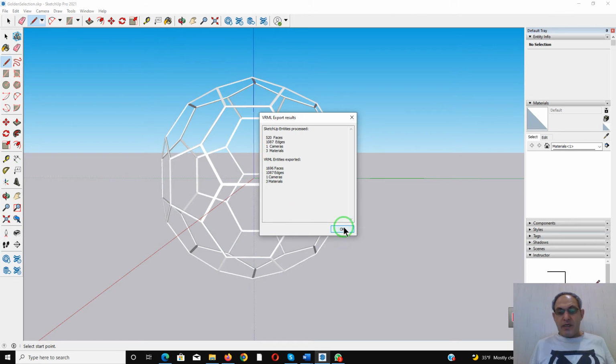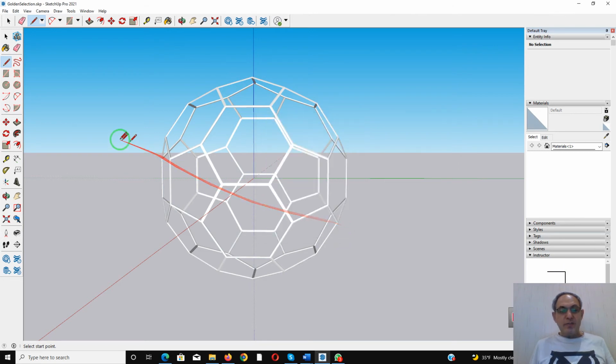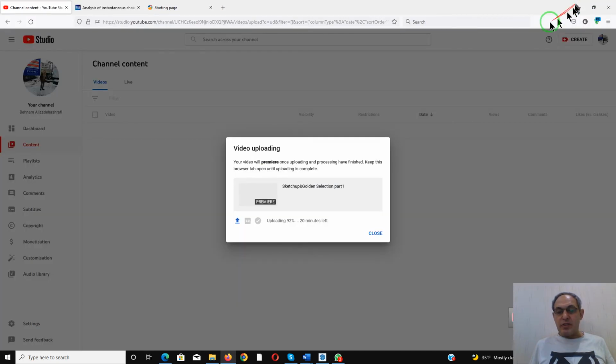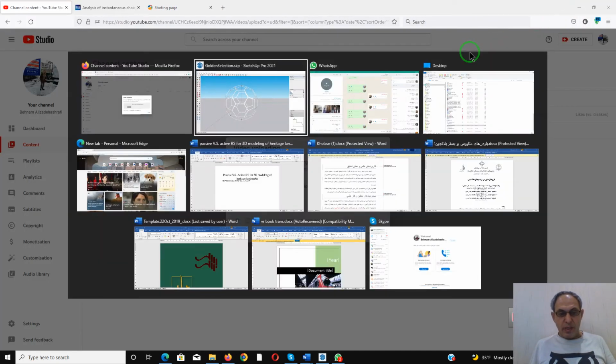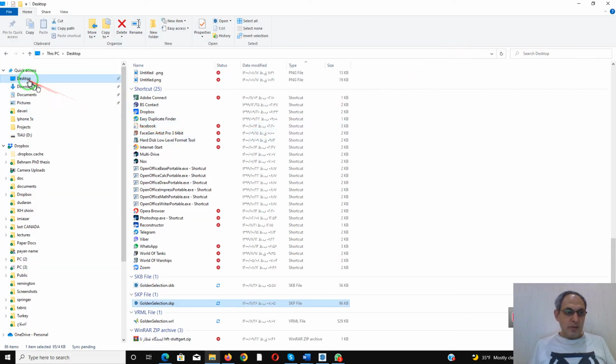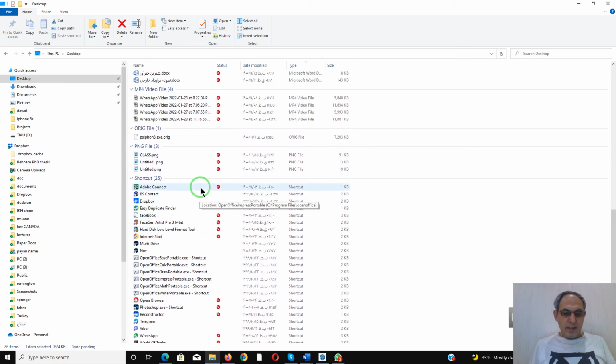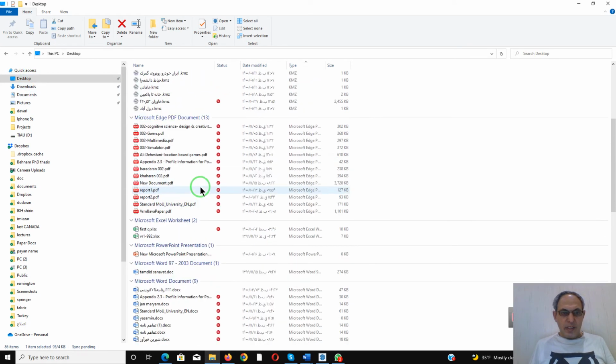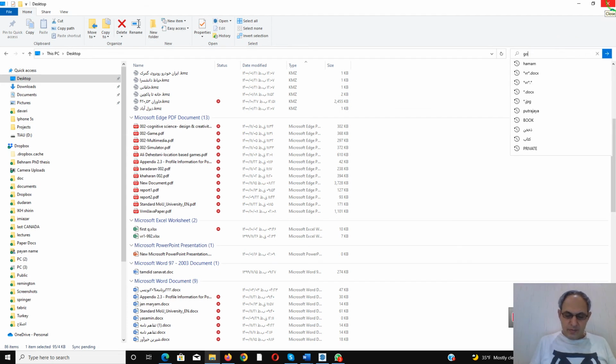First of all, let me show you the model as well. Just to see the model, I mean on the desktop, what was the name of the geometry? Golden selection, right? It was golden selection. Okay, there's a WRL file, golden selection, as you can see here.